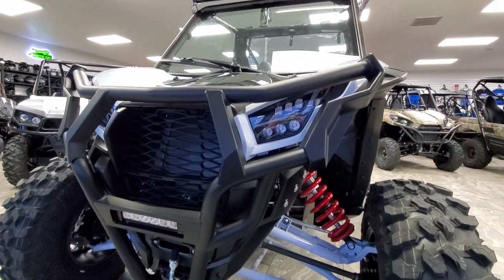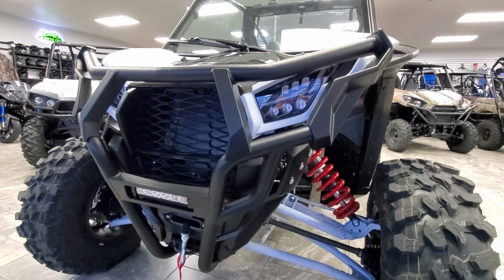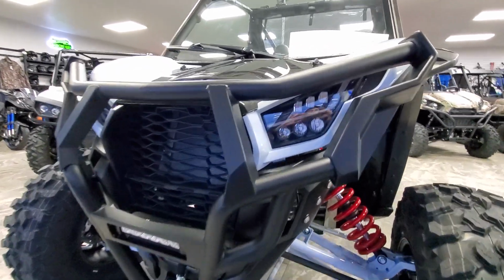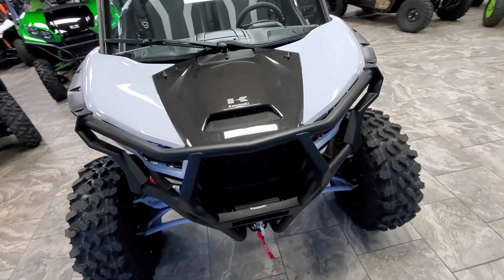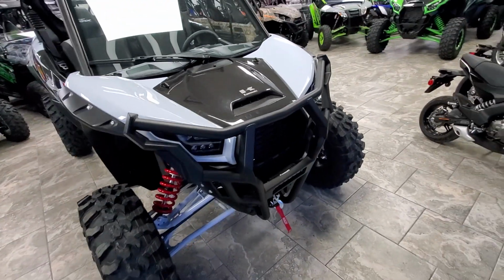Very good looks on this bumper from Kawasaki. The headlight guard adds that added protection. Very good looking. Gives it that nice bold look.